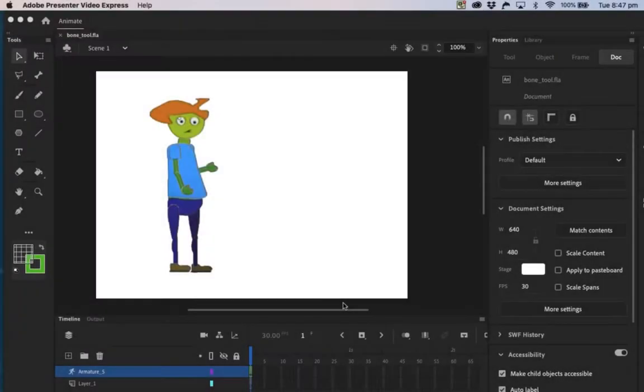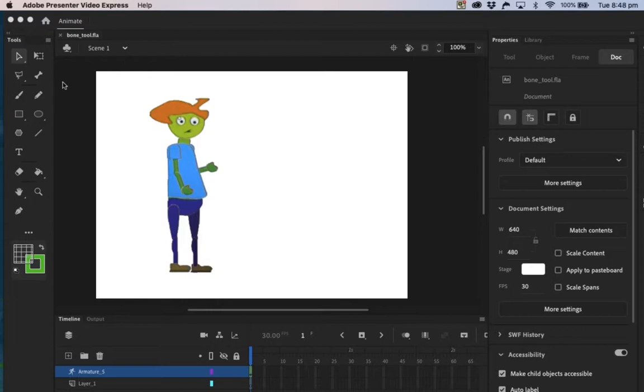Hello and welcome back. Now in this video we're going to do some animation and get our character to jump and fly across the stage and out. So we've done a lot of work to get to this point. We've created our bone tool to link to all the various parts of the body, and then we've changed the various settings to specific parts.